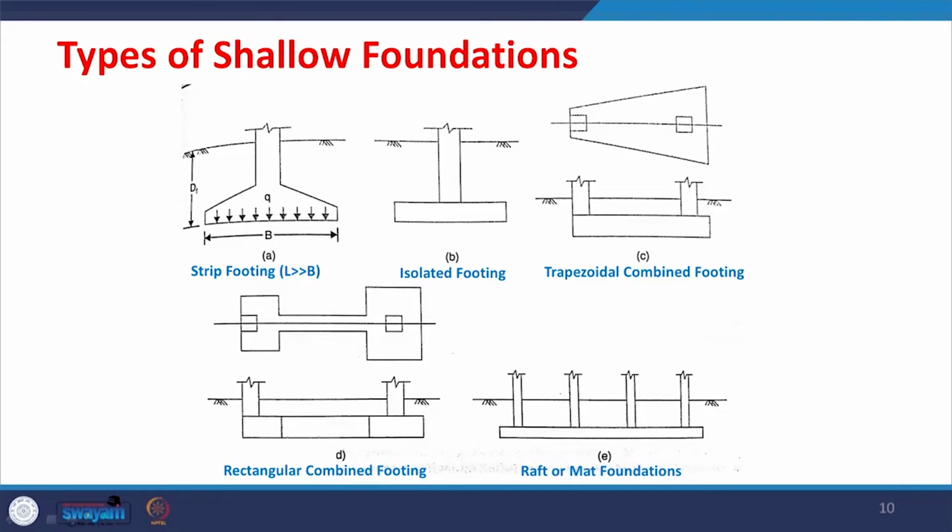Then we do also have what is called trapezoidal combined footing. In case of trapezoidal combined footing, the footing under the two columns has been combined to each other, which can be seen in the slide, and this could be either rectangular or trapezoidal. In this case it is trapezoidal. Then you could have rectangular combined footings, which is given in this case, and finally it could be either mat or raft foundations. So, basically if I separate it out, one category is strip or isolated footing, second trapezoidal combined footing, and third one is raft foundations, and all these we will discuss in detail during this course.